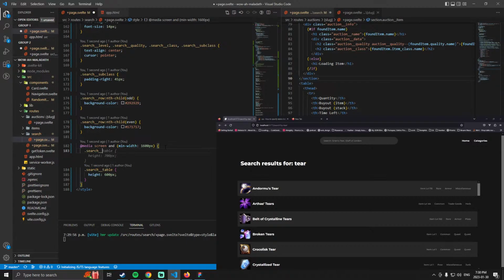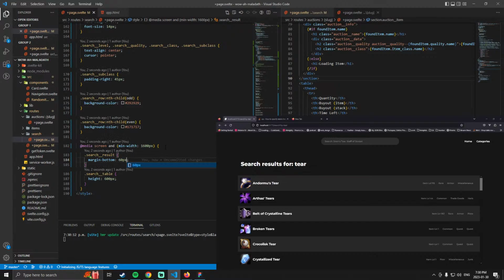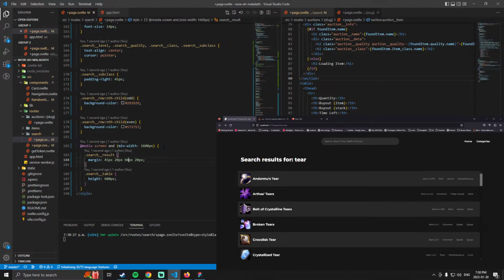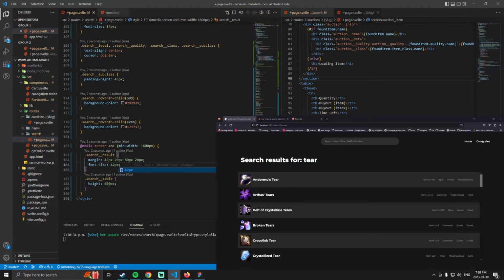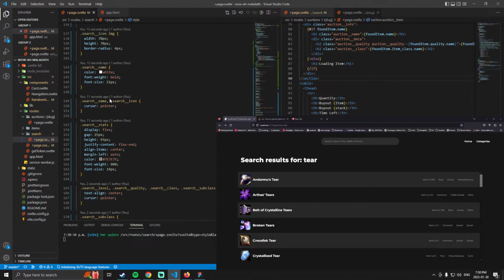Let's search results, margin bottom to 60 pixels maybe, and then margin like 45 pixels. Font size increase to like 42 pixels. Perfect. Okay. Now that that's done, I think I actually just want a cursor pointer on the whole thing.